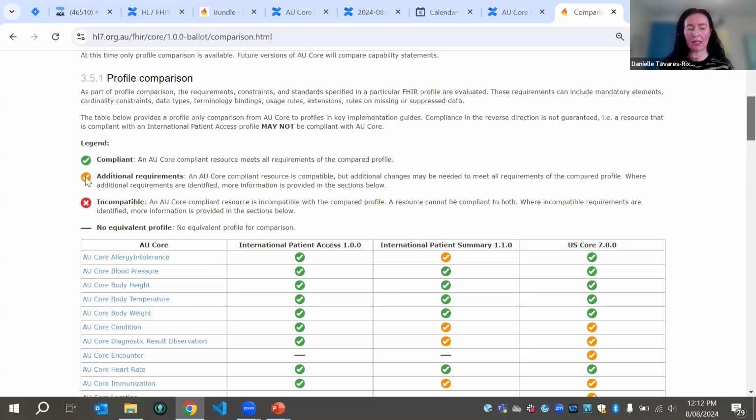Or, which is the yellow tick, would you need to look at some additional code changes to fully satisfy what this spec is? So we see in allergy intolerance that if you satisfy AU Core allergy intolerance, you satisfy the profile in IPA and you satisfy the US Core profile. But there may be additional requirements in IPS.